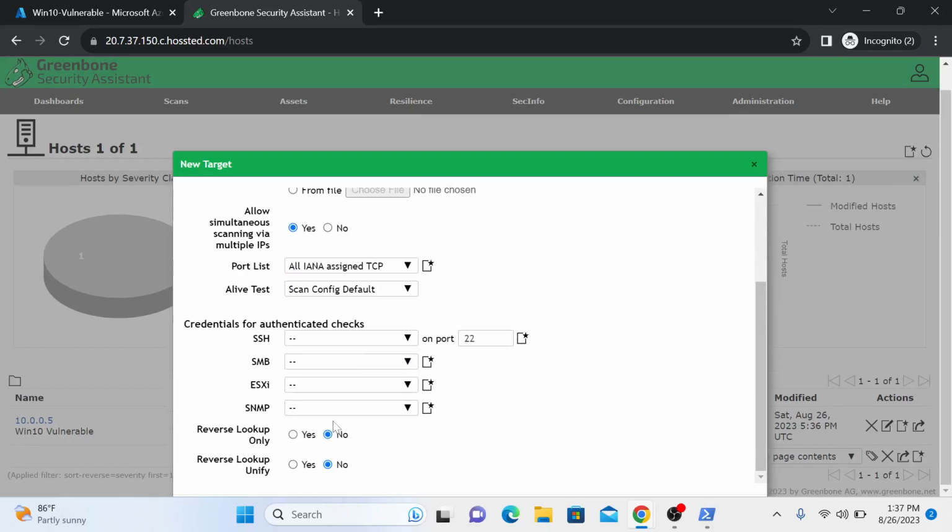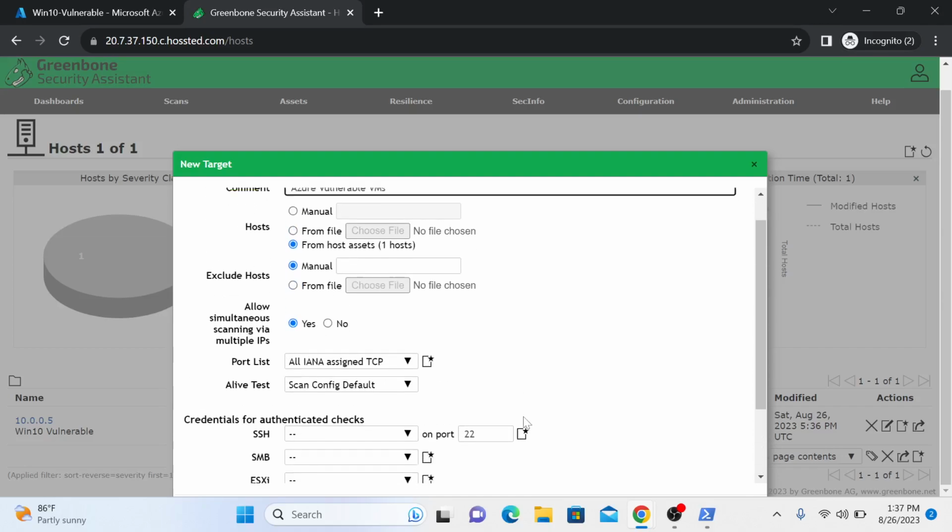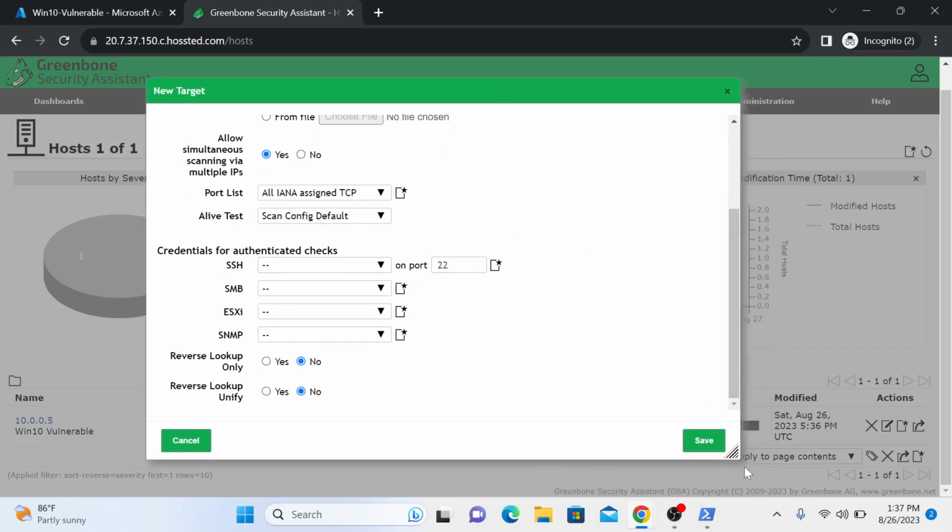Everything else is gonna stay the same. Since this is just an unauthenticated scan, we don't need to use SMB because it's just gonna do a basic scan. So we're gonna select save.